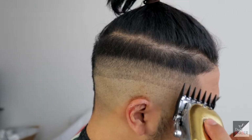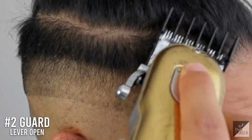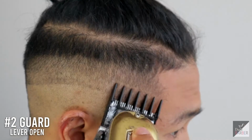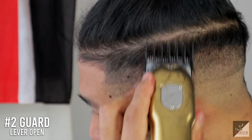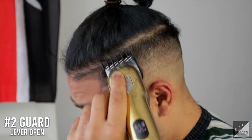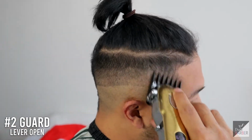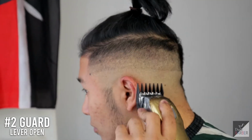Listen up, this is what you've got to do next. Get that OG number 2 guard, aka the 6mm calibers. Nothing can go wrong at this point. One shot in your head, you're dead. But take that bulky hair with this joint right here. Make sure to close that lever afterwards so that second line stitches up to the bulk on the top.